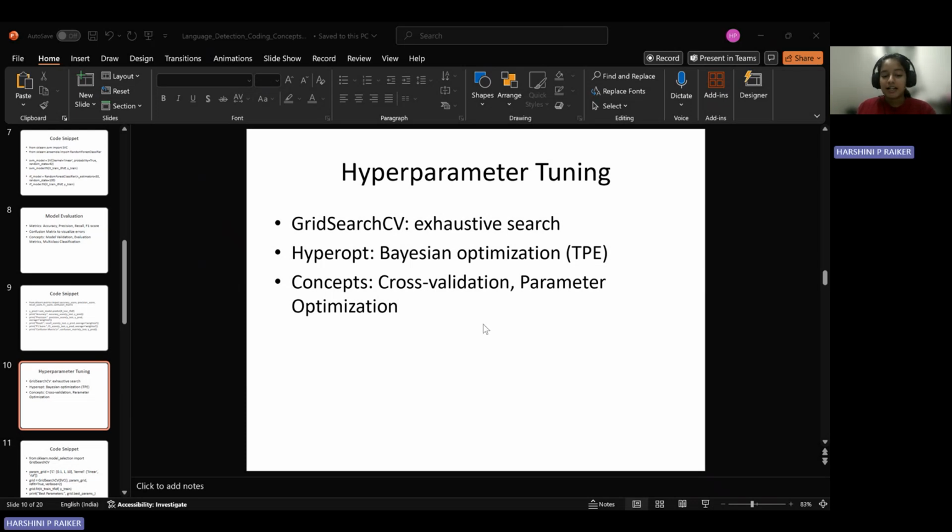The purpose is to find the best parameters to improve the model's performance.